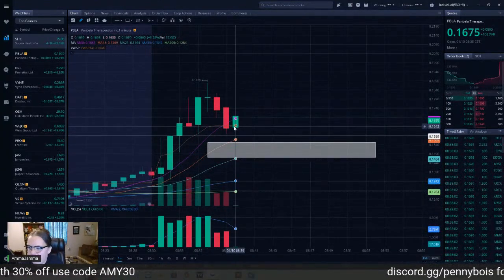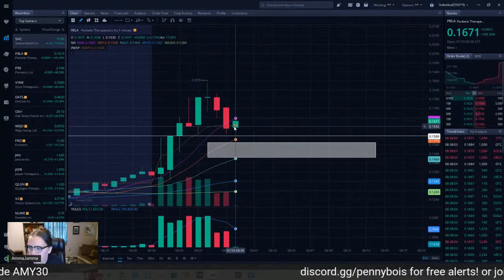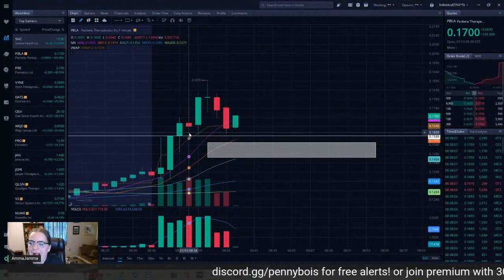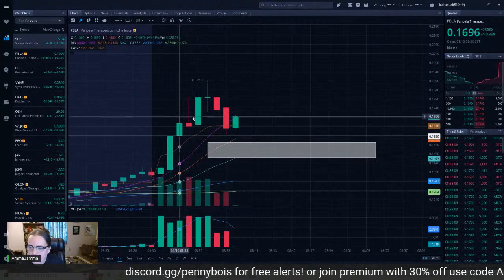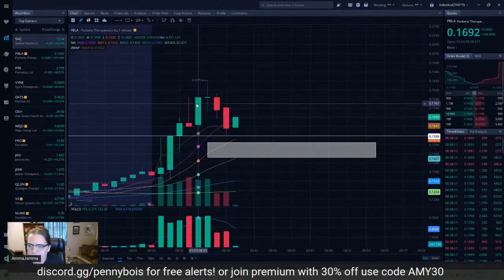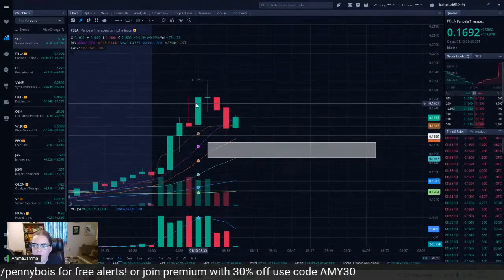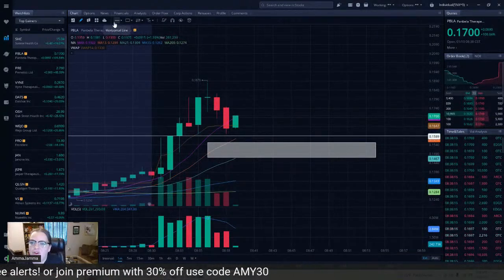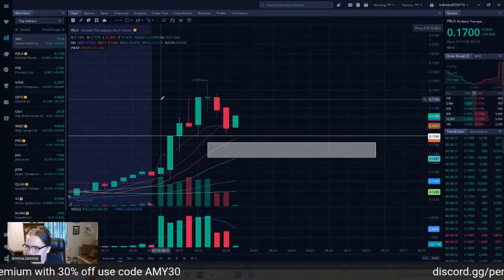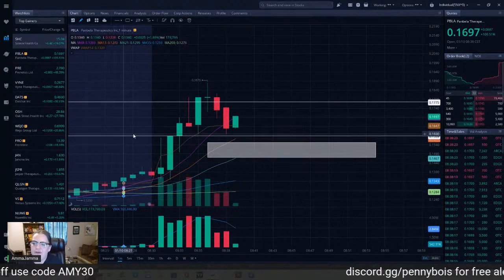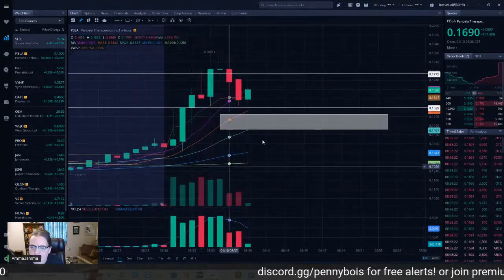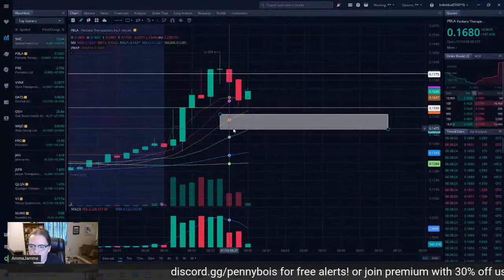So there's my entry. That's what I like to see. Like that 0.164 would be an entry here. I do believe that we could break higher high here. If we could get back up over, say, 0.1775, which I'll pop a line on in the next 2 to 3 minutes, I think we break high of day here, no problem. And I'll explain why I drew this box, where I drew the box, everything else.